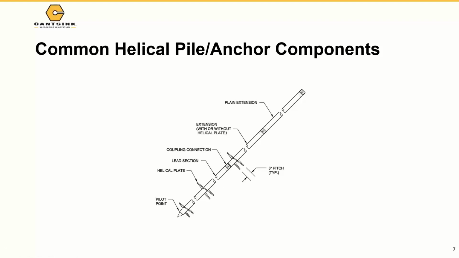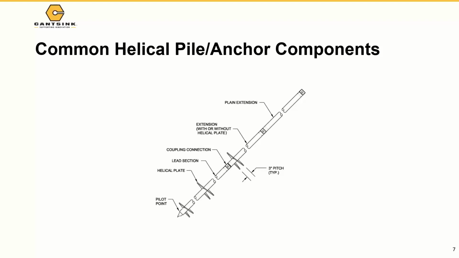For small diameter helical piles, the load is transferred through these helical plates. And helical piles are a type of deep foundation. Why? Because shallow foundation is probably the least expensive one, but we use deep foundation because the topsoil is not suitable for shallow foundation, or we need larger loads. Since this is deep foundation, the lead section has to go further down so that we have suitable soil there. So the lead section usually has these helical plates welded to it.